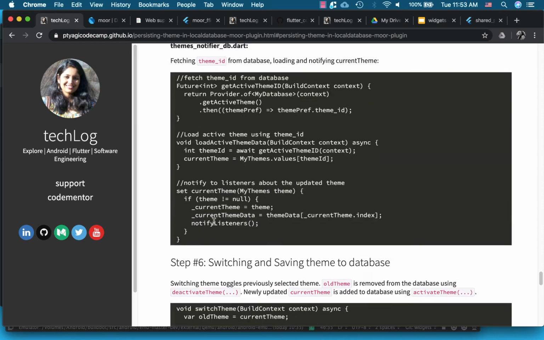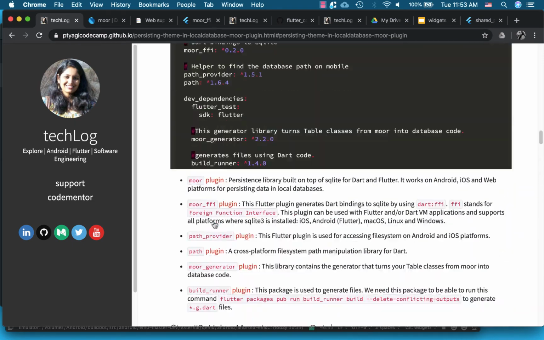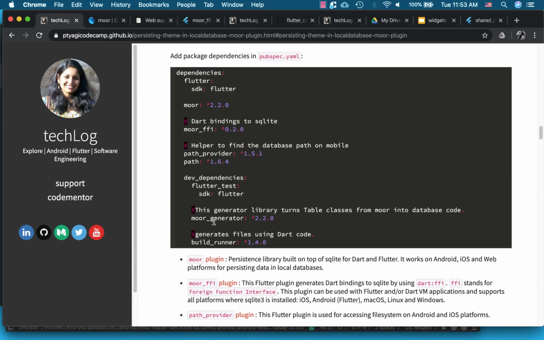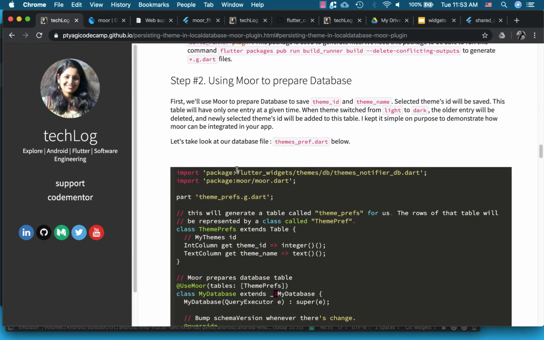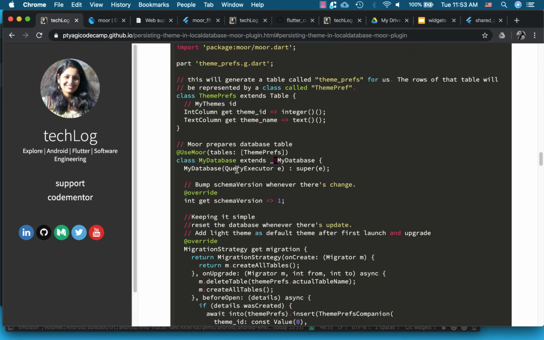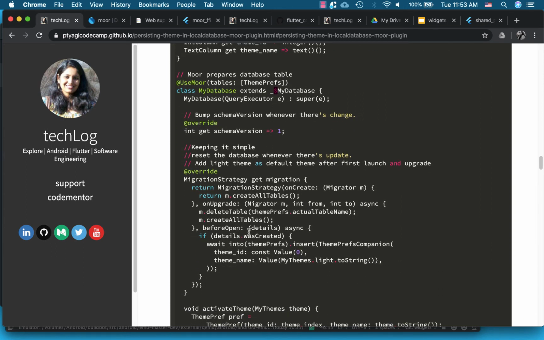It's very simple. So again, to review what we did in this code recipe. First, we added the Moor dependencies, and we prepared the database which has one row, two columns, and one row only. We created a migration strategy, so if it's upgraded, it always defaults to the light theme.